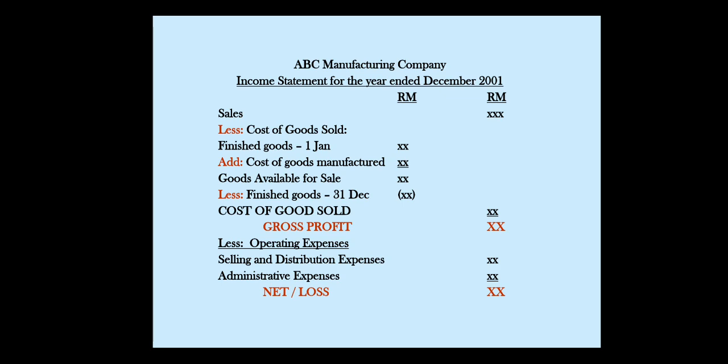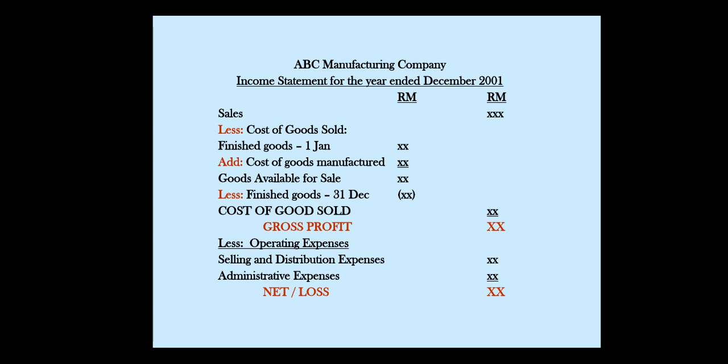So revenue, see here in the third column, revenue minus the cost of goods sold, you will get gross profit. After you got the gross profit, you have to minus the non-manufacturing cost. The first one is selling cost, and the second one is the admin cost. So the gross profit minus the selling cost and admin cost, you will get the net profit.